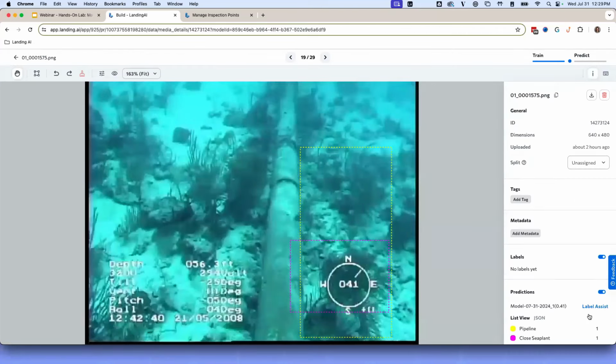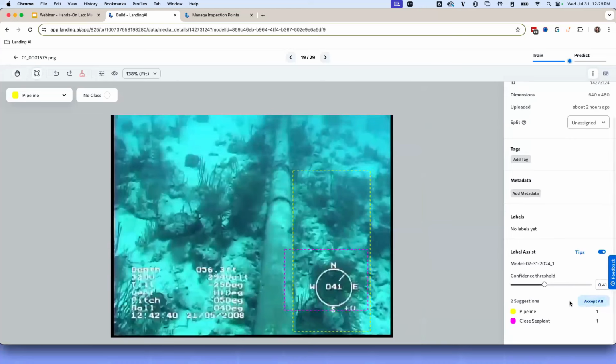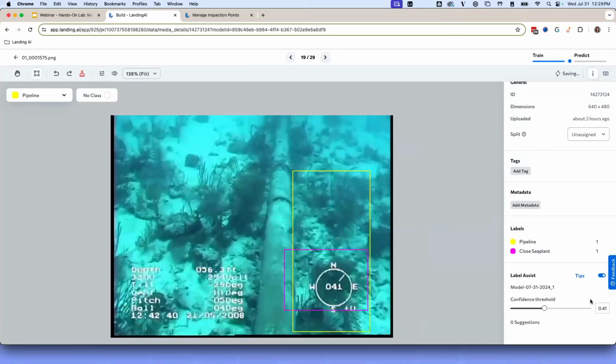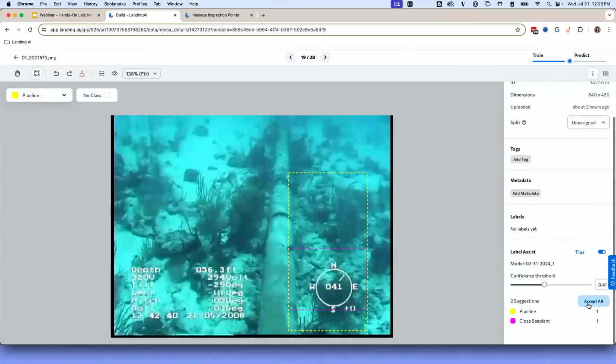But you can use the label assist tool. So here we can see there's the predictions again at the bottom, and there's this option for label assist. So once I click this, you can adjust the threshold. In a lot of use cases, this might actually show more or less predictions on the screen. In this case, it's pretty consistent just based on the placement. So what I'm going to do though is accept all of them and then work with adjusting these to move through this process a little more rapidly.